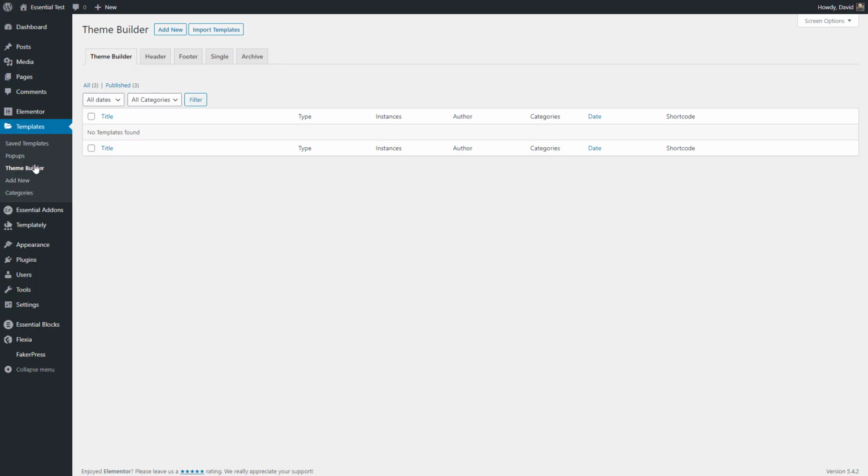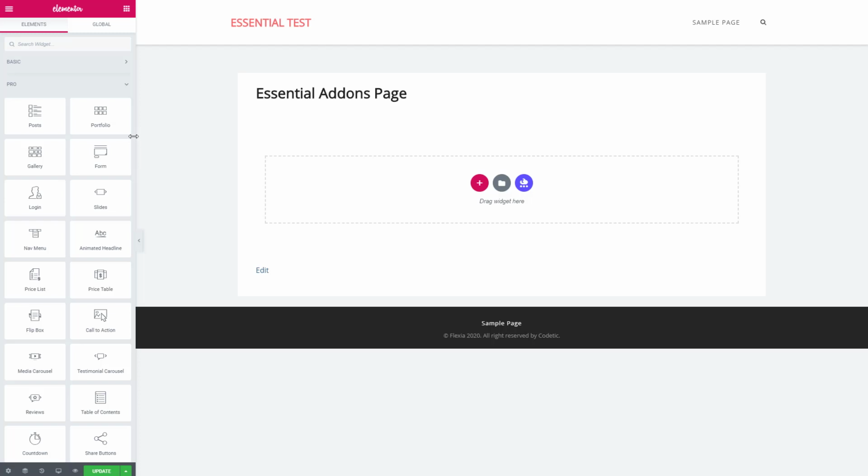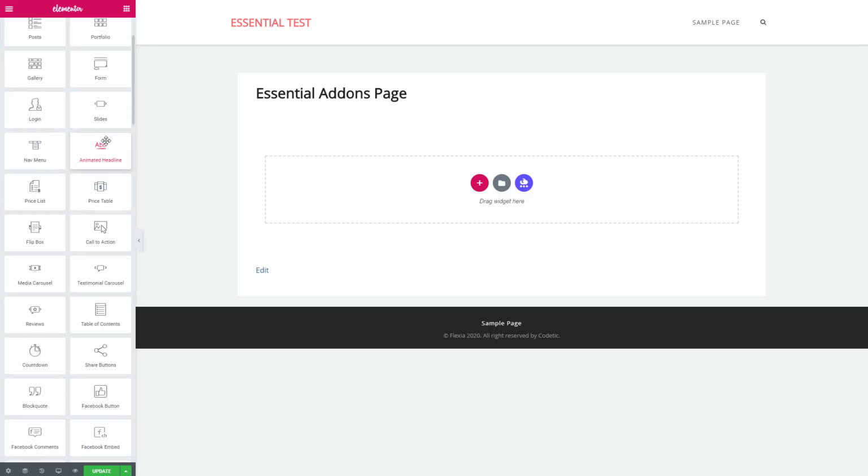For example, the Elementor Theme Builder allows you to create header, footer, single, and archive templates. And in these templates, you have placeholders where the actual data from your posts are filled in dynamically. And to achieve this, what Elementor does is it has support for things like dynamic tags.